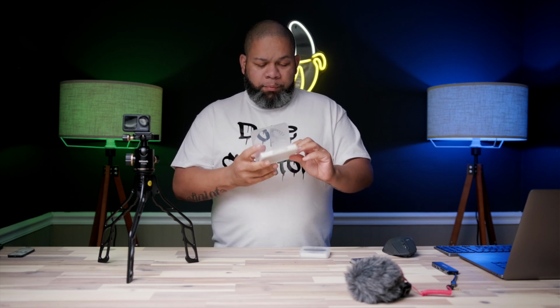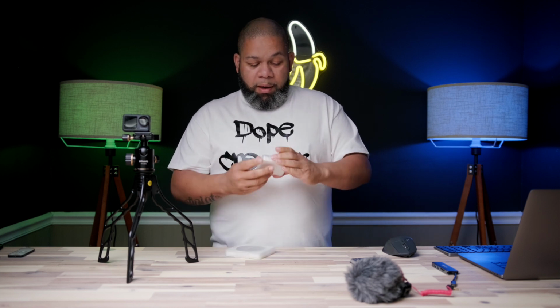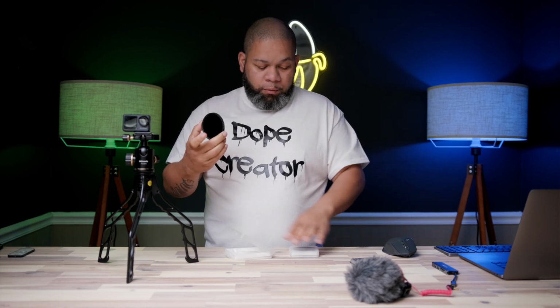This is a variable ND filter from K&F Concept. I can't remember the actual stop, but I think it's like 4 to 16. And they make different ones that are variable, so you can get like 4 stops, 8 stops, 16 stops, all the way up to 32 stops. This particular one is the one I use. I have another K&F because I really do like them, and it comes with a nice coating on the front. It doesn't cause any vignetting like a lot of the cheaper ND filters do, and I find it really easy to use. Just screw it right on the front of your lens, and obviously you will have to get the certain filter size. This is a 72 and this is a 52, but you would have to get the certain filter size for your lens. Just look on the front of your lens or somewhere around your lens, and it should give you that number, millimeter, and then that's the ND filter that you would get.